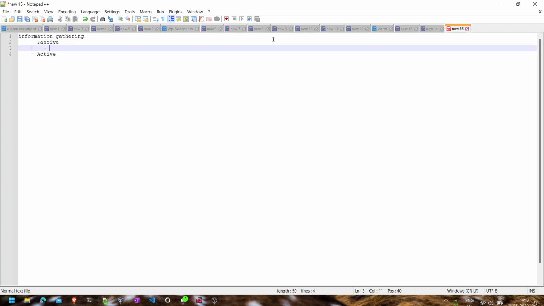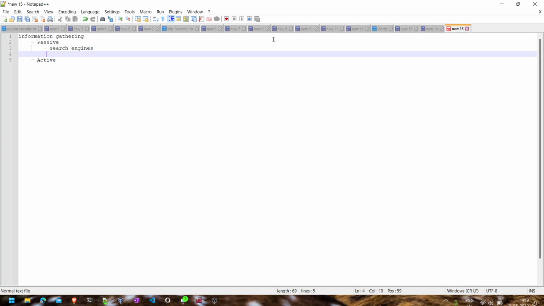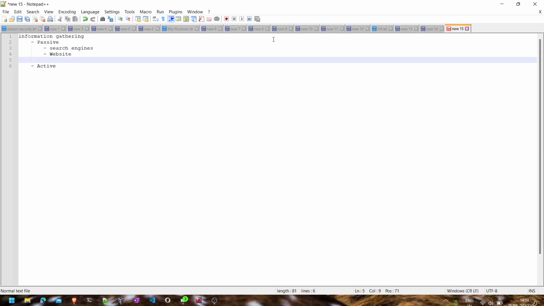In the passive type, the information we collect is whatever information about a particular application or company is available on the internet. Further, we use search engines. I already shared the Google queries in the VAPT document. We also use websites and some tools, something like OSINT kind of technology.